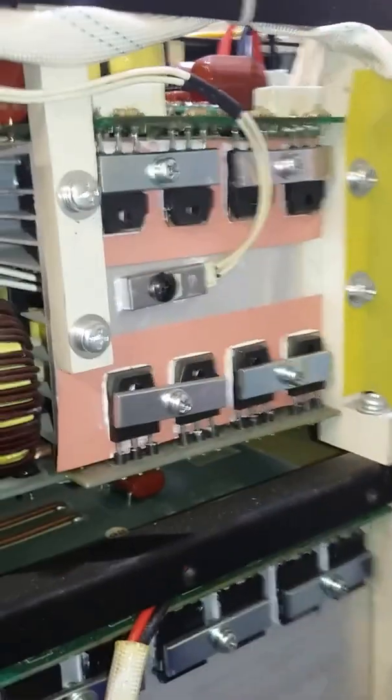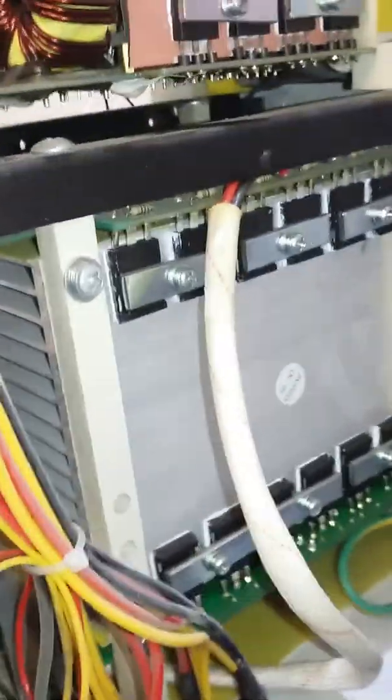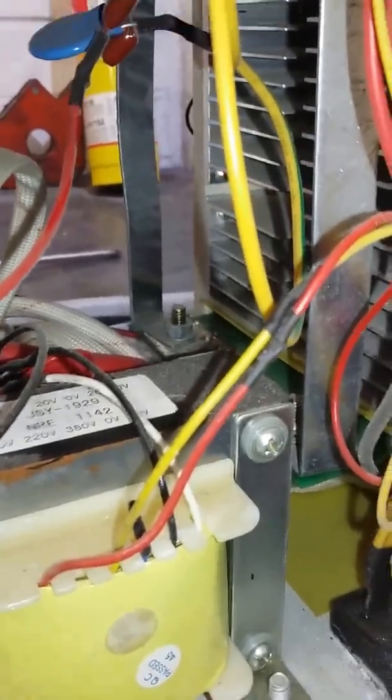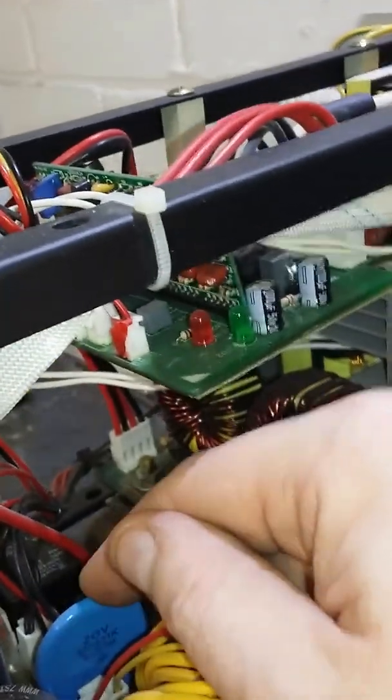This company manufactures a range of different TIG welders, and the 160 amp DC-only model would probably just be this inverter part and the output section — the extra H-bridge is what adds the AC capability. It's a bit dusty from use, but there's a whopping great metal oxide varistor in there. Pretty well made overall — I think it should last me a fair few years.